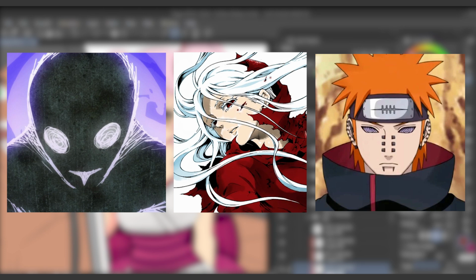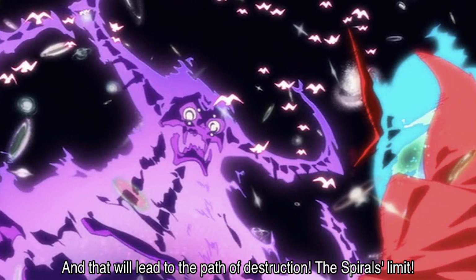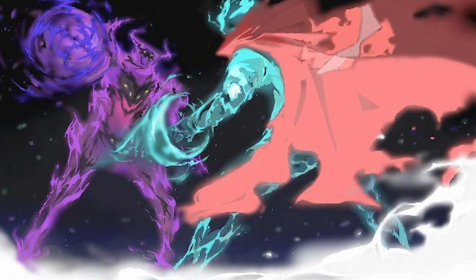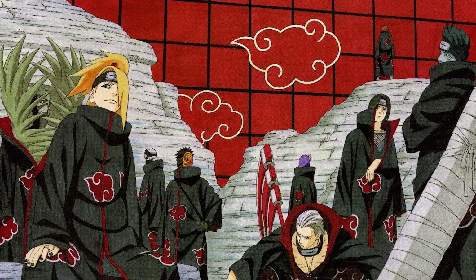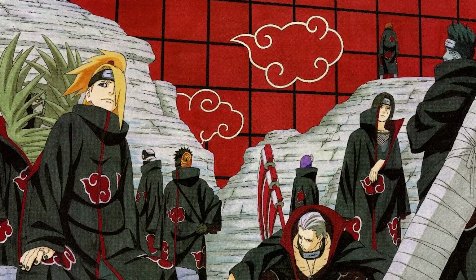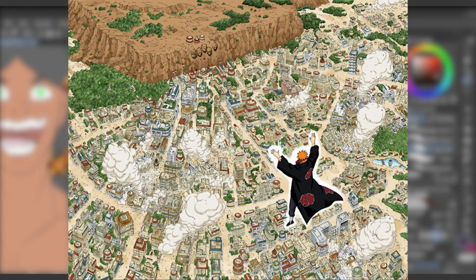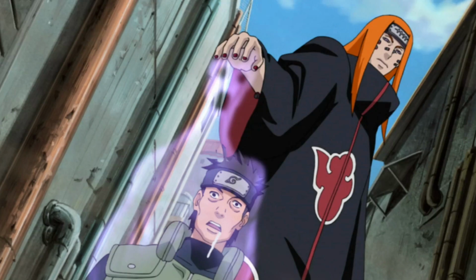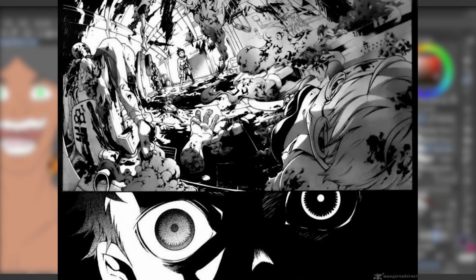Examples of antagonists with a major presence include the Anti-Spiral from Gurren Lagann, the Six Paths of Pain from Naruto, and the Wretched Egg from Dead Man Wonderland. In Gurren Lagann, the Anti-Spiral literally throws galaxies around during their battle with Simon, causing wide-scale collateral damage. In Naruto, the Six Paths of Pain lead the Akatsuki, a notorious group of rogue ninja who regularly commit crimes. During the Pain's assault arc, the Six Paths of Pain obliterate the Hidden Leaf Village and murder many of its inhabitants. In Dead Man Wonderland, the Wretched Egg caused the Great Tokyo Earthquake, which destroyed 70% of Tokyo.